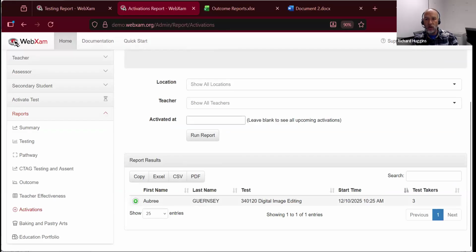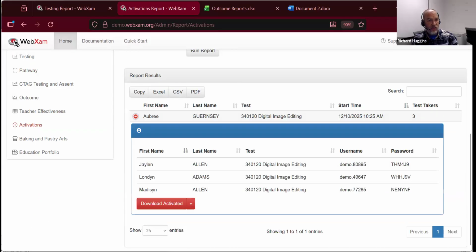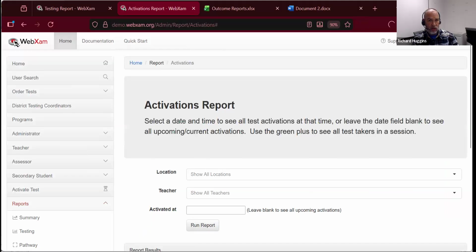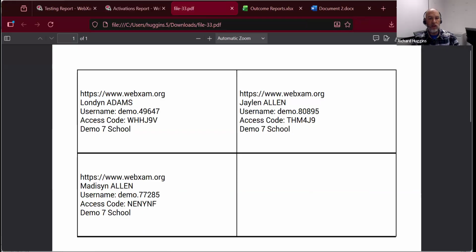And if we click on the little green plus over here, we'll see each of those students listed along with their usernames and access codes. But you can also choose to download that data now. And so now you'll get those testing tickets for those students that you can cut out, distribute as needed.